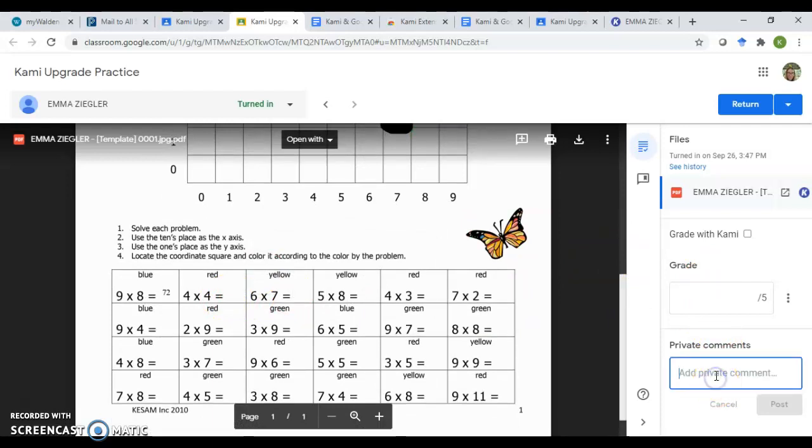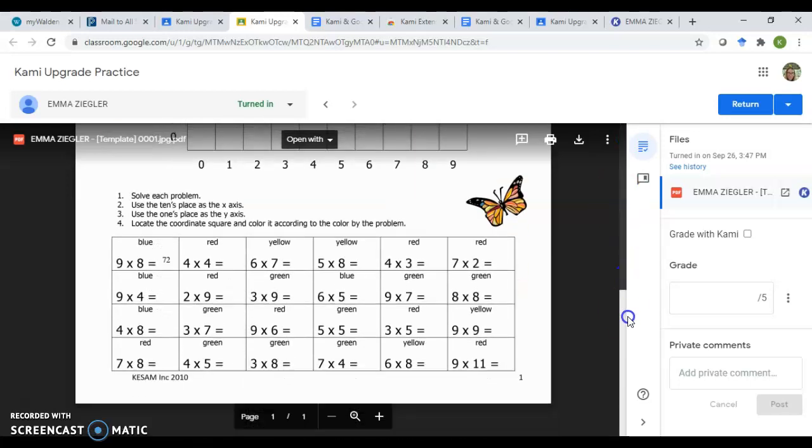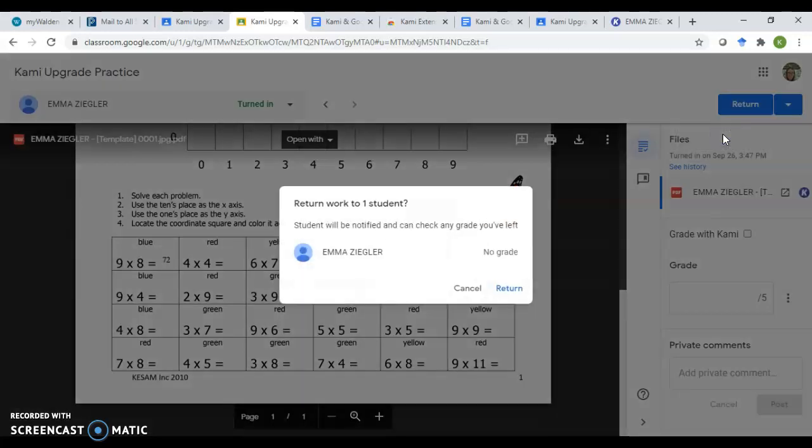I will do a private comment. When I do private comments, there's a way I can record them. So I'll probably do a recording that you can listen to if there's an issue. But always pay attention to what I write back to you about an assignment, especially if I tell you it's not finished or it's something you need to work on further. I will send it back to you and also send you an email. So be mindful of that. If you send in work that's not completed, I will send it back to you to redo. And then on my end, I could return it back to Emma, and then she could see her assignment.